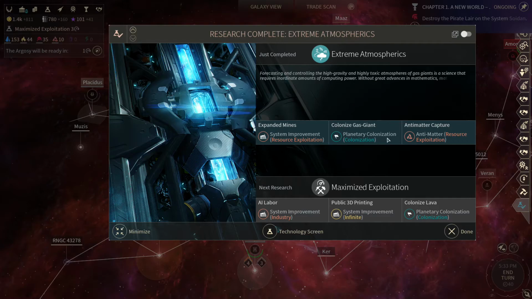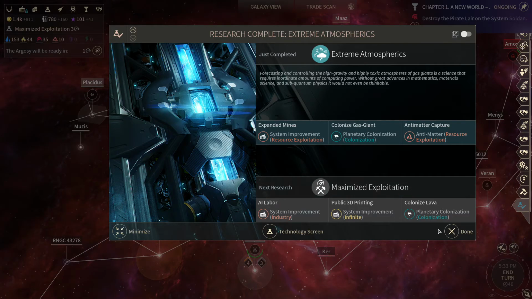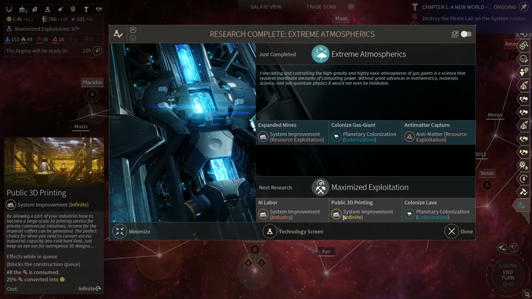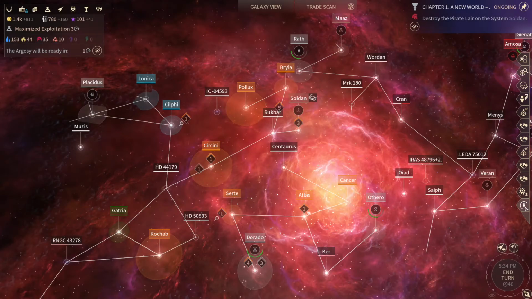So we've finished this technology, which allows us to start mining the antimatter, which is nice. We're going to pick up the lava planet technology, which is going to give us lava colonization, more industry potential on certain systems, and also the ability to do 3D printing in any system that needs to just find something to do. Create dust is good. Okay, we've colonized another planet. We got drone networks done.